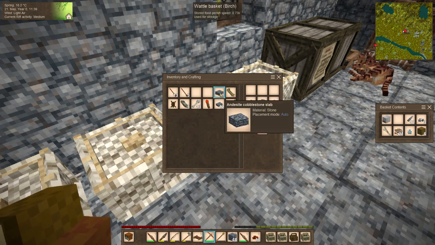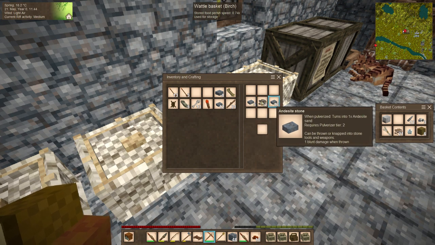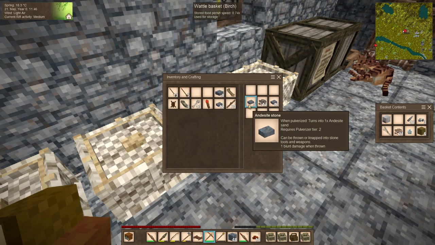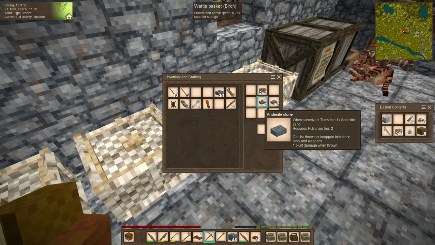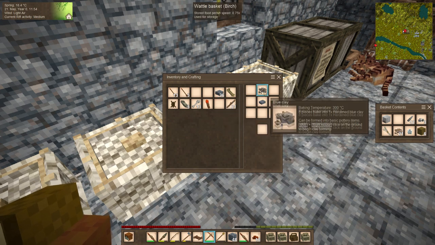What do I got to do? Oh, that's the slabs. Derp. Okay. Andesite, blue clay. Oh, I see. Like that. That should be plenty. I'm going to make a few more just because they're useful.